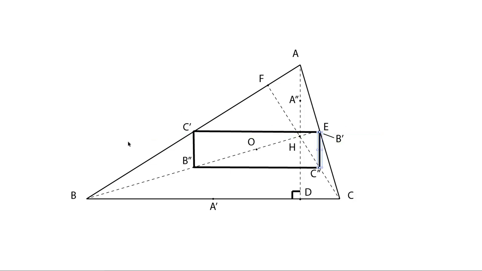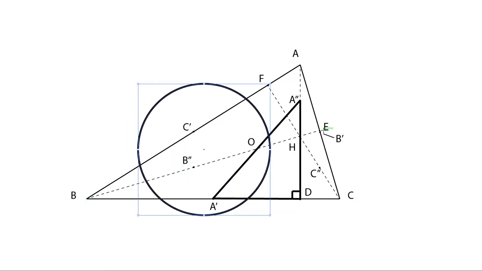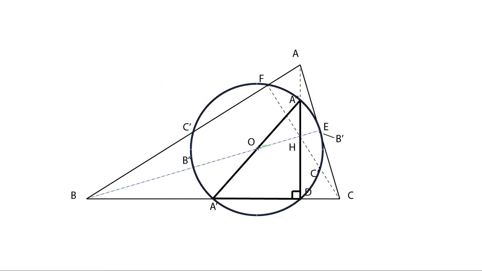And furthermore, if I take its two diagonals, they're going to meet at a point that we're calling O. And now this point O is going to be the same distance from C prime as from B double prime and C double prime and B prime. So if I come back and get my circle, a circle centered at O that goes through any of those 4 points will go through all 4 of them, because the center of a rectangle is equidistant from all 4 of its vertices.